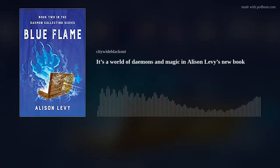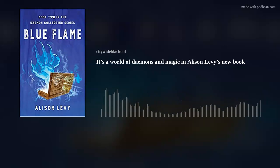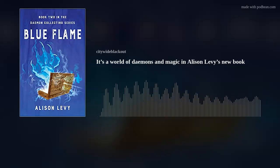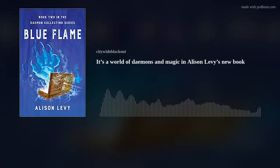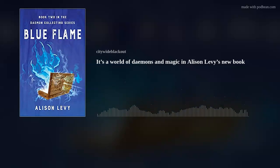Now, I love the concept of the daemons, but did this come from existing myths or legends or folklore? Daemon, as the word, as I understand it, and oh lordy, I might be wrong, is a Greek word that just means spirit. So it could be any kind of spirit, not necessarily good, not necessarily evil. It's just sort of a thing that existed in nature, and that's my springboard for it. There's this idea that it's a natural occurrence. I describe them as cogs in the cosmic machinery. This is just something that developed with the universe, and it just exists there.